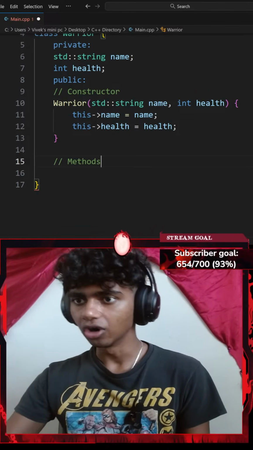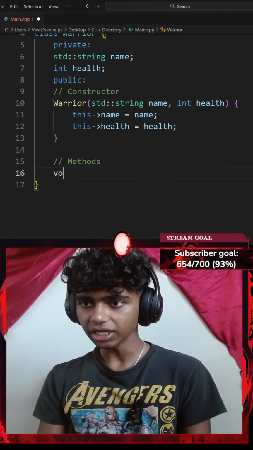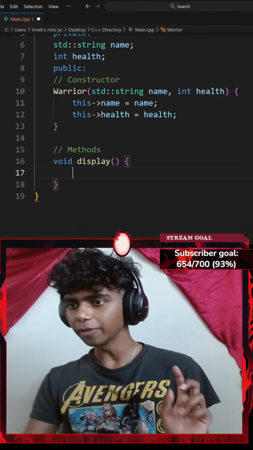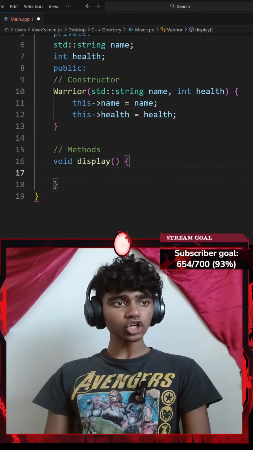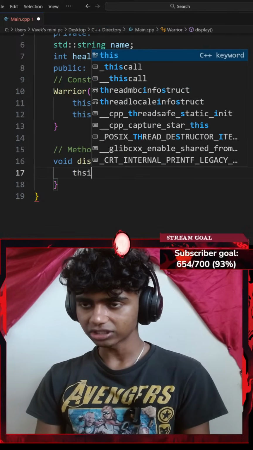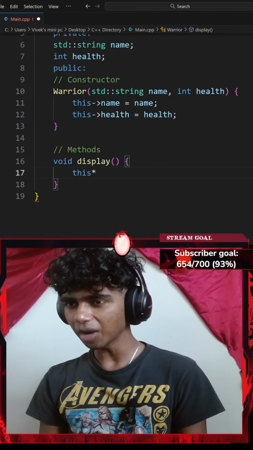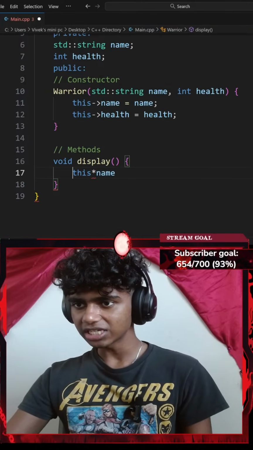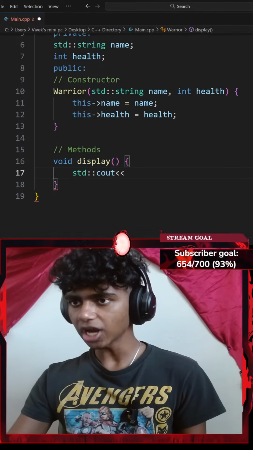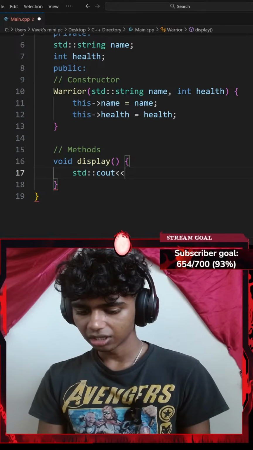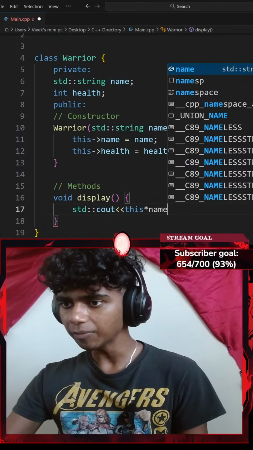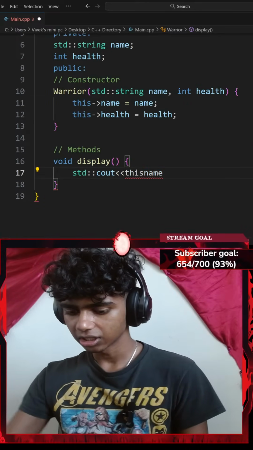let me just fix my typo. There we go. For my methods, I'm going to be creating a void display method. So I'll go with void display, add a pair of parentheses. I don't think I'll need a parameter. That said, my display method is going to print both the warrior's name and the warrior's health. Maybe to get access to the name and health, I could type this and then a dereferencing operator of name. Maybe I add this in a standard console output. Okay, this doesn't work. I could go with something like a standard console output with an insertion operator. This could say something like, I don't know, maybe this, a dereferencing operator name, or maybe I add my dereferencing operator first. There we go.